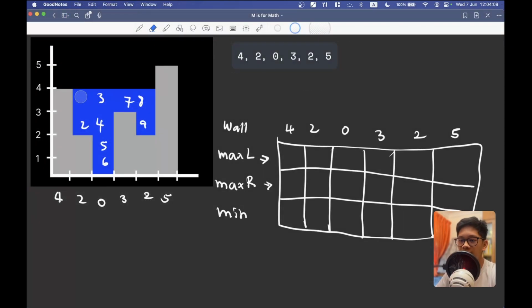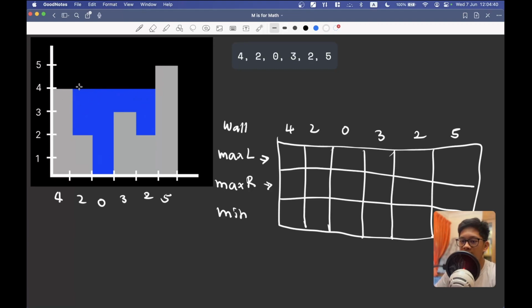So how do we calculate this water? The trick here is to go through each column of the elevation map, find the maximum left wall and the maximum right wall, and then find the minimum of those two enclosing walls. Each column of water has to be trapped within two tall walls. That's how it's being trapped, right? So for each column of water, we find the left trapping wall and the right trapping wall, and based on these two enclosing walls, we take the minimum of the two.